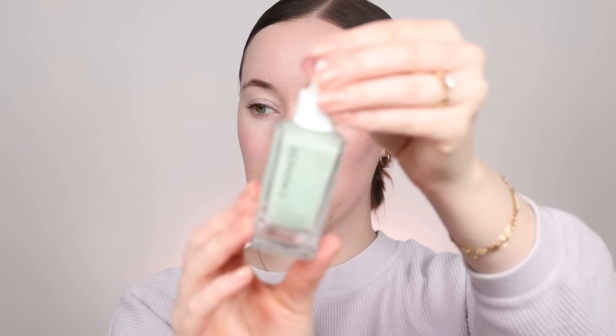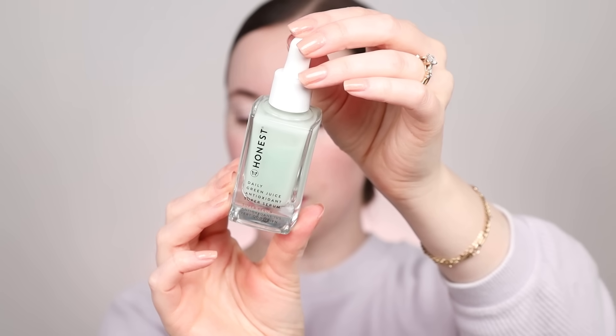Let's get started. Let's use some of these new things — I'm really excited. Let's prep this skin. I think I'm going to do skin first. So we're going into the Honest Beauty Daily Green Juice Antioxidant Super Serum. I just wanted to use some sort of a skincare serum-y product to prep underneath the foundation. I'm just letting that absorb into the skin. This is actually a really beautiful texture and a really nice product. It sinks into the skin really well and leaves a little bit of tackiness, which I personally love, especially when going into makeup.